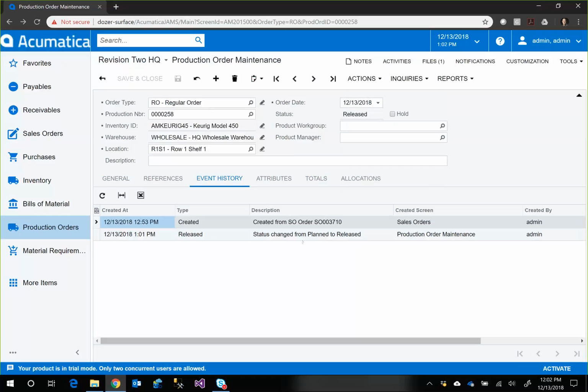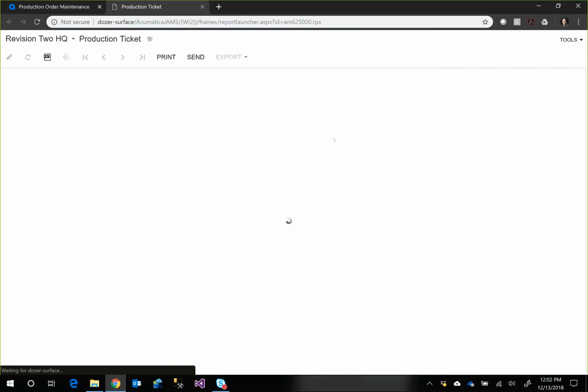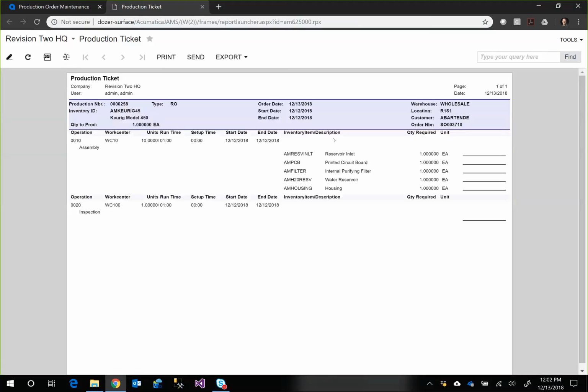Now that we've released this production order, let's take a quick look at what a production ticket would look like, just to give you an example. This would be like a traveler that you would send out to the floor to perform the work, and either you could physically print it if you needed to, or you'd be able to have this on your tablet out there at the different work centers as well.